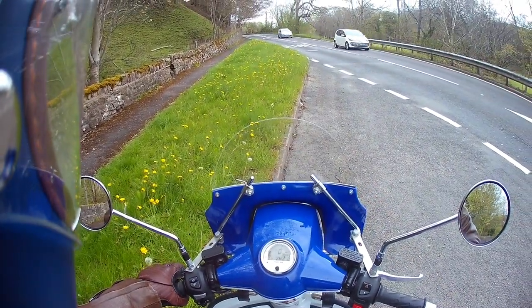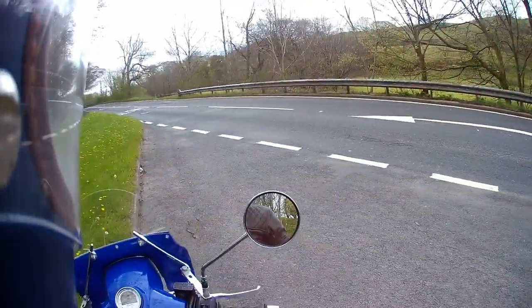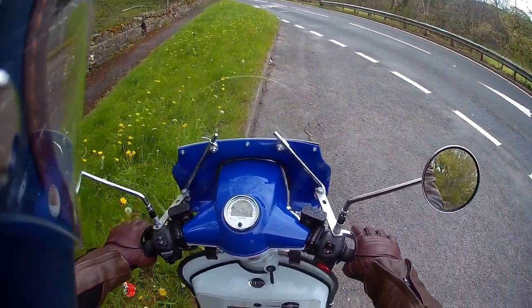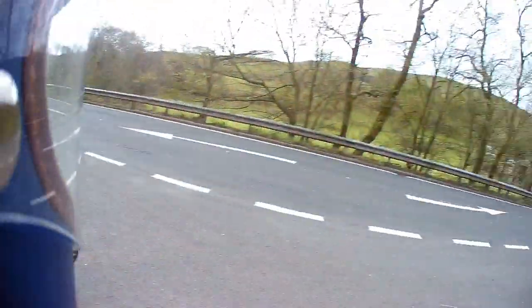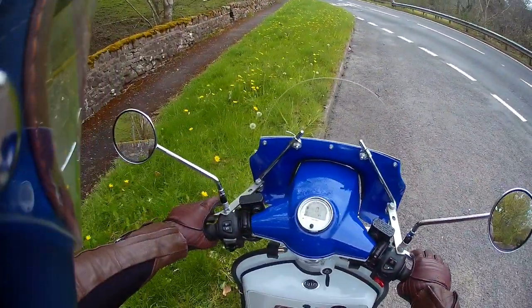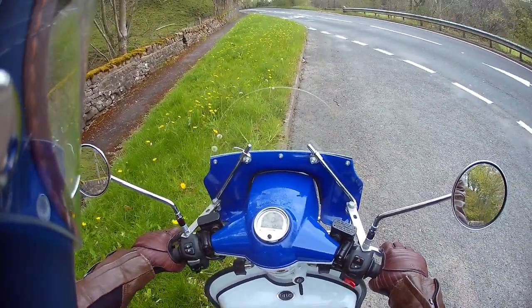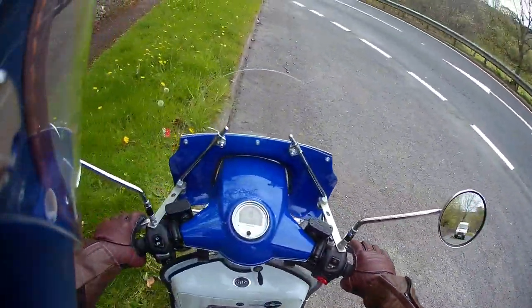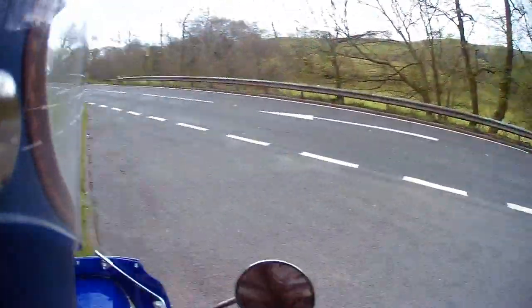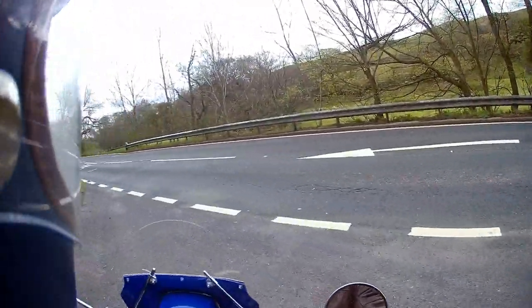The chin piece just skimming the grass — even at two or three miles an hour, maybe four or five — made me think a full-face helmet is the way to go until I'm at least a lot more experienced. That's what I decided to buy. I bought a full-face helmet after this, straight away, as soon as the shops opened. Thanks for lending me the full-face helmet that day — it saved me on day one.